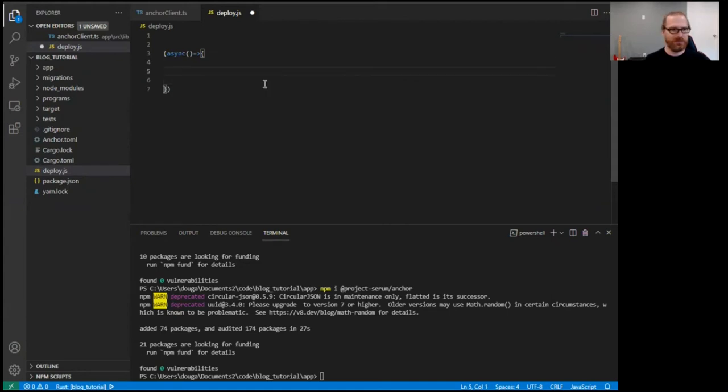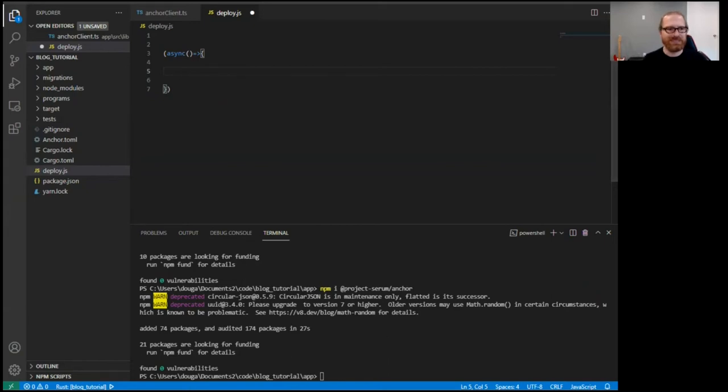So in order to deploy, we need to know, the first thing we need to determine is: is this going to be a deploy script or an upgrade script? There's a couple of ways we can go about this. Let's base whether we're going to deploy it or upgrade it on whether we've got program authority key files on hand already. So what does this mean? Well, when we deploy it to Solana, somebody's got to pay for it. Somebody has to pay for the deployment. That payment's made with a key pair that's stored in a key file, likely somewhere on our hard drive.